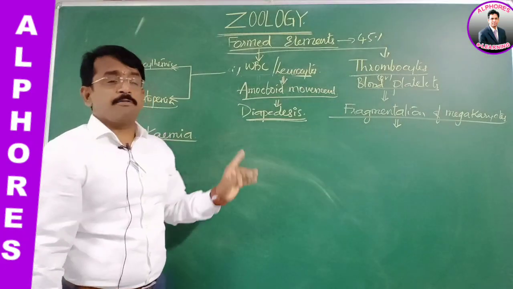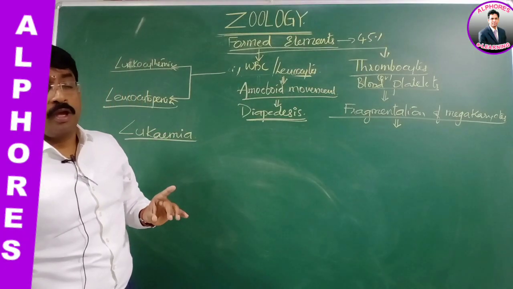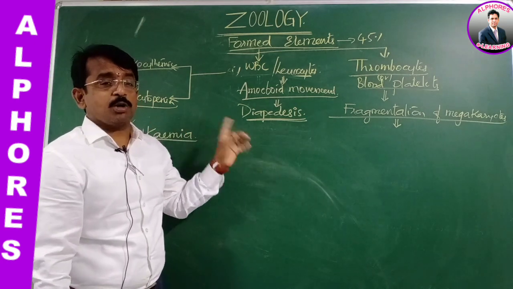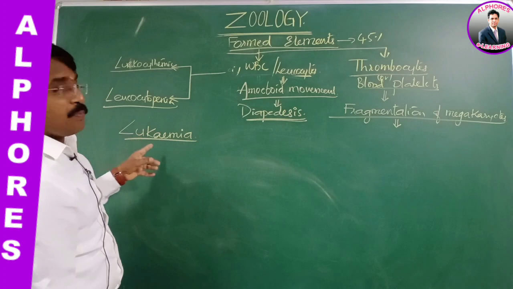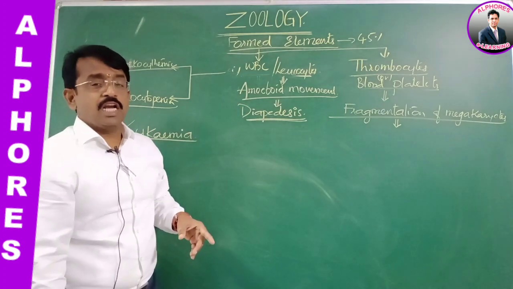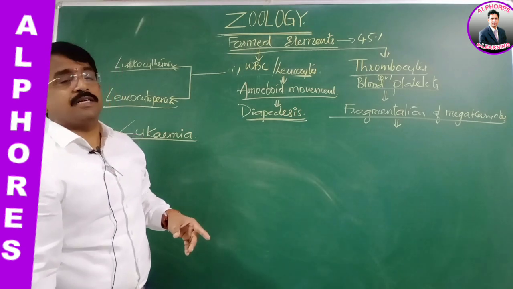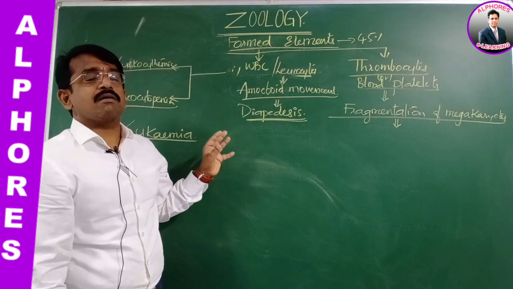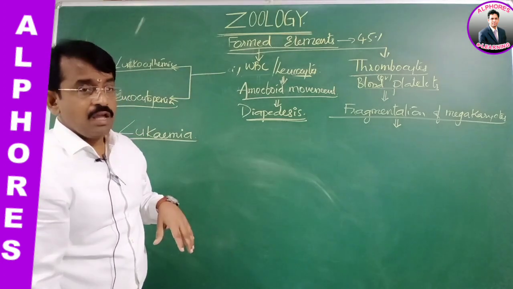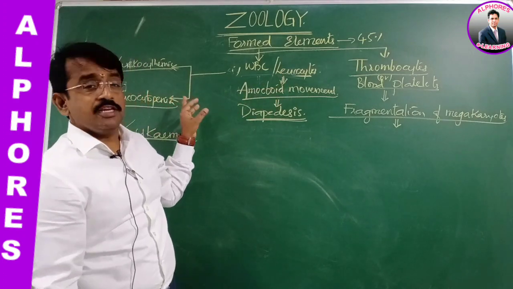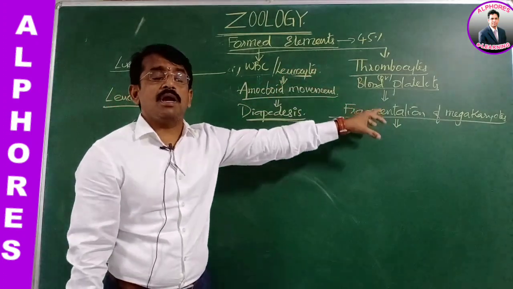Blood is a fluid connective tissue and consists of both a liquid part and a solid part. The liquid part is plasma. The solid part is the formed elements. The liquid part has 92% water, and 8% is organic and inorganic substances. The solid part, the formed parts, are RBC, WBC and blood platelets.